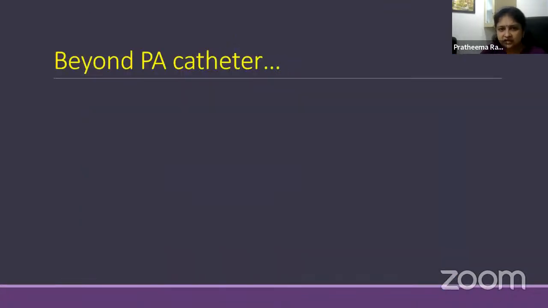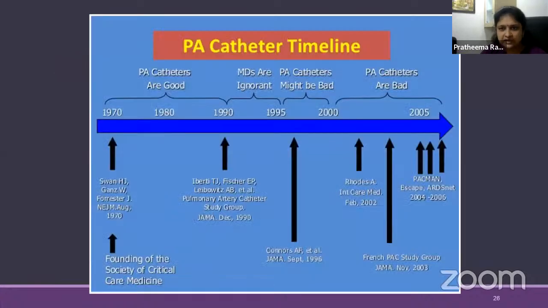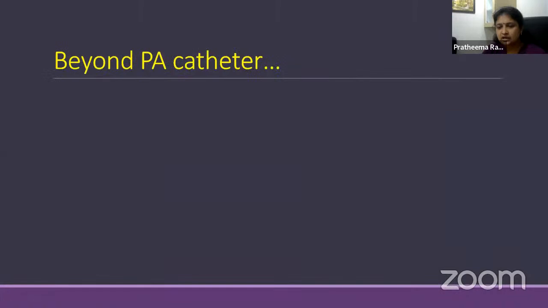So beyond the PA catheter, what can we do? Before, we were only dependent on the PA catheters. And from Dr. Aarti's lecture, we just heard about the cardiac output monitoring and how it was done. Now, if there is no PA catheter, how are we going to go about it? There are other invasive monitors like LiDCO and PiCCO, where a central and arterial line is put in, and slowly it became minimally invasive.